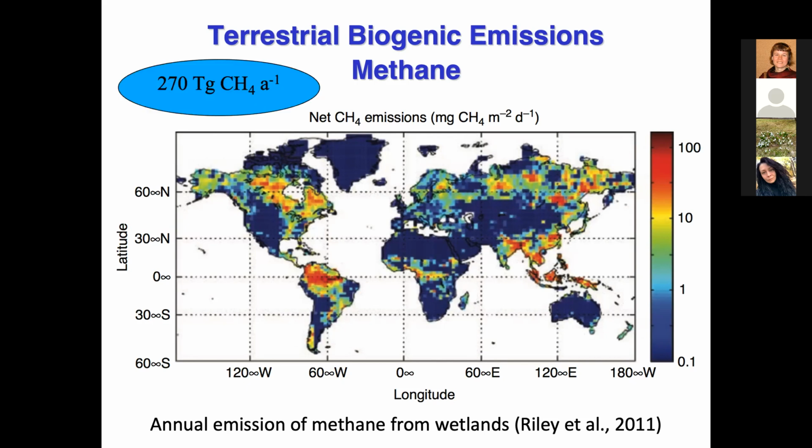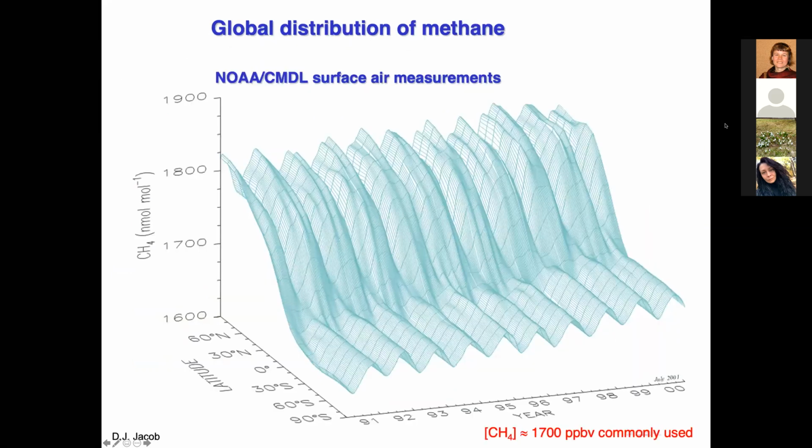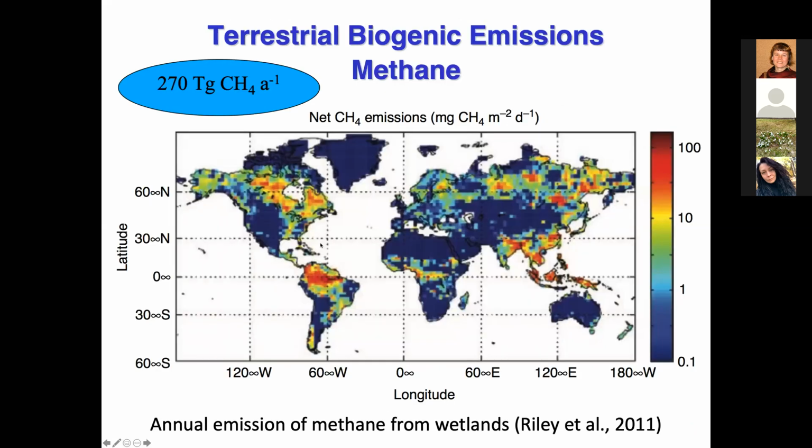The estimate here for the biogenic is 270 teragram. And there you see how it differs also. It's not always that everybody gets the same value of emissions. So it's not easy also to really get good estimates for quantification of the methane emissions from all these huge sources. And what we see also for methane, quite interesting, is that we see a quite nice northern-southern hemisphere gradient, and we see also a nice summer-winter behavior. And we see that the main sources, they are all in the northern hemisphere.